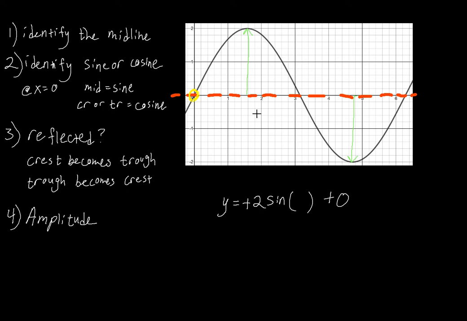If they had been different, then right off the bat, I know that my midline is incorrect. The midline physically splits it in half. So if I don't have the same going from midline to crest and the same midline to trough, then I know that I've made a mistake.